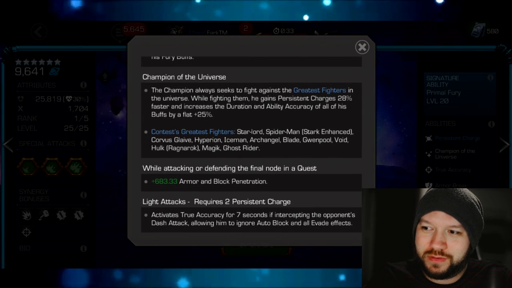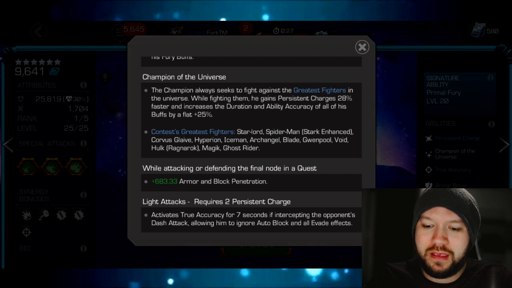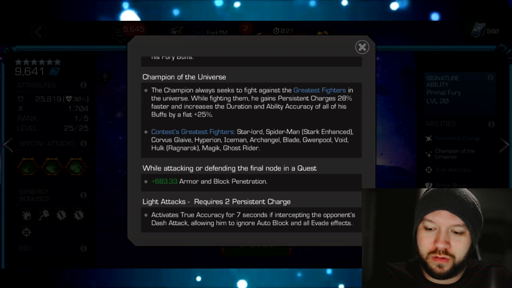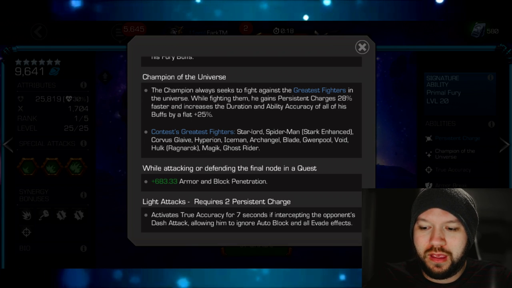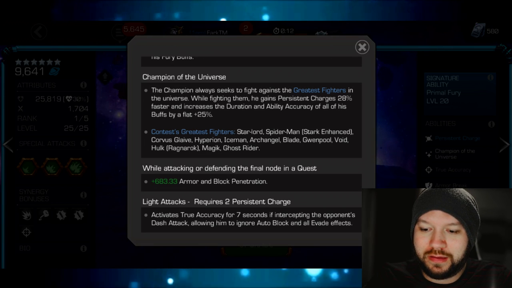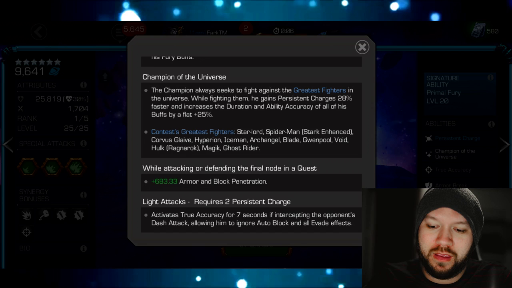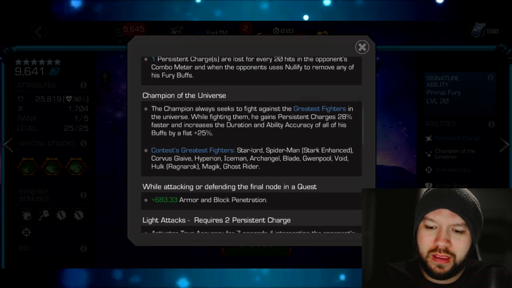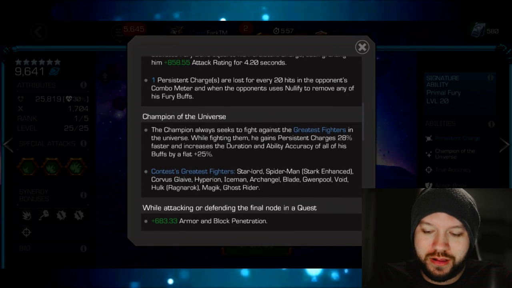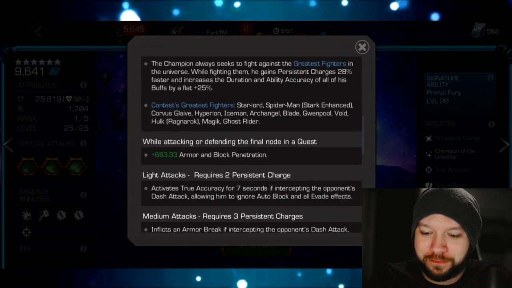Another cool little side thing about this guy, if you're fighting people like Star-Lord, Sparky, Corvus Glaive, Hyperion, Iceman, Archangel, Blade, Gwenpool, Void, Hulk, Rags, Magic, or Ghost Rider, you actually get Persistent Charges 28% faster, as well as increases the duration and ability accuracy of all of his buffs by a flat 25%. So you're going to get your Furies for a bit longer, so what's that? 4 seconds, you're going to go up to like 5.3 nearly, just off the top of my head. And yeah, you hit harder for a little bit longer.